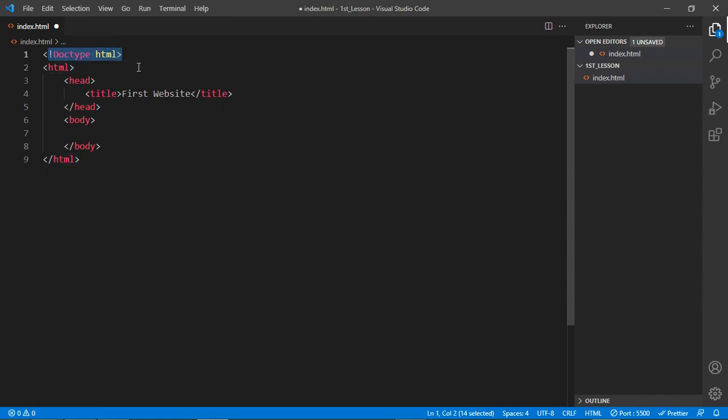So this is the basic structure for your HTML page. This is your declaration, your opening HTML tag. As you can see, there's the closing HTML tag. Your head, there's your closing tag. Your body, there's your closing tag, and your title there, right? So in the next lesson, we're gonna go through the tags that go inside the body tag, which is everything that you see here. That's where the structure is, right?